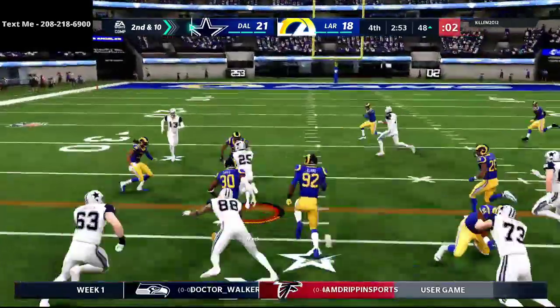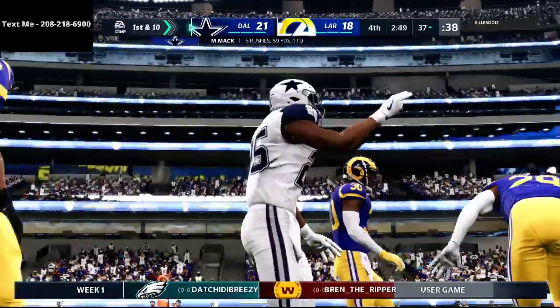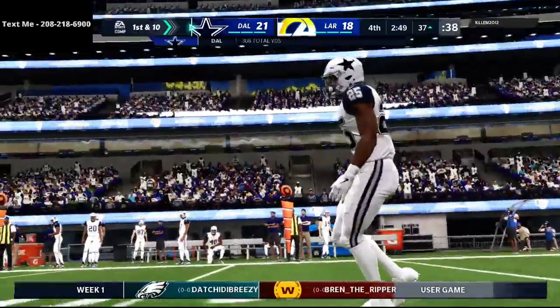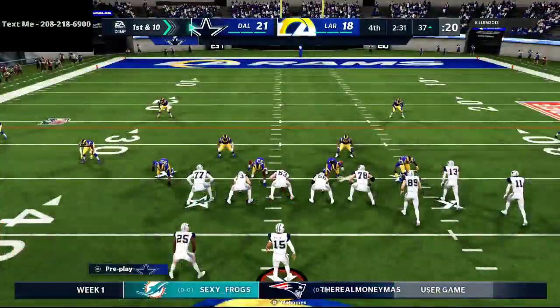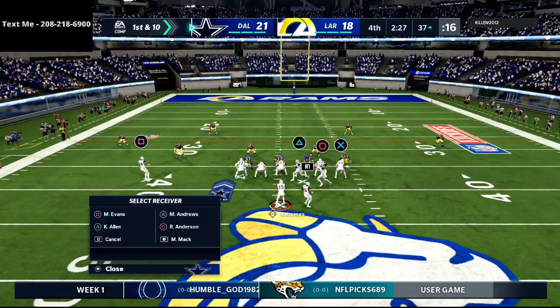But we're able to just simply run inside zone, get upfield, and get a really nice little gain there. That puts us in a good position, a great position to be able to score and to work the ball down the field.